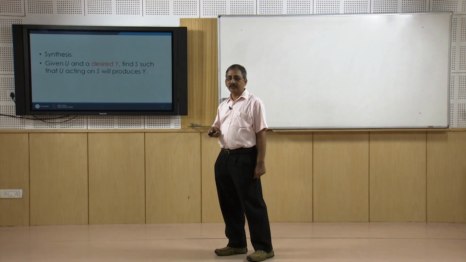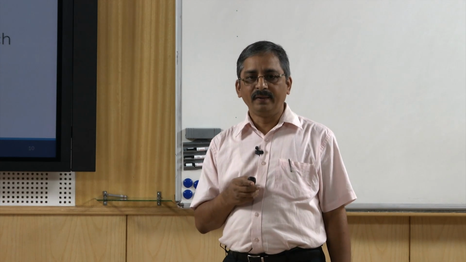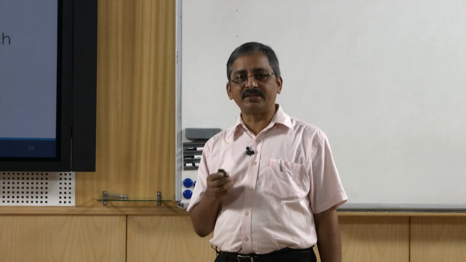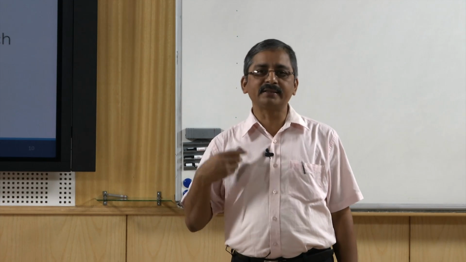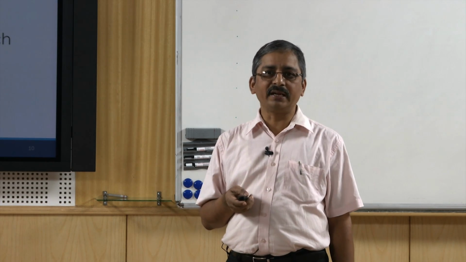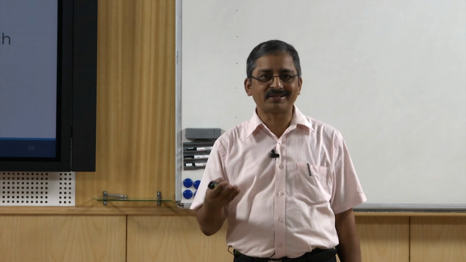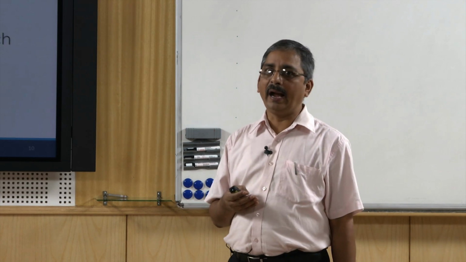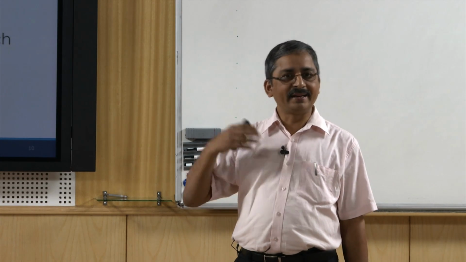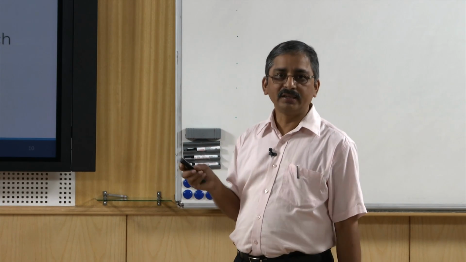So these are the three principal applications or usefulness of the dynamic model of systems. One is the analysis, where essentially we want to predict the system behavior. Then the next one is the identification, where for a given input and output we try to identify the system and the state variable itself. And the third is the synthesis, where for a given input and a desired output we try to find out what is the system S.